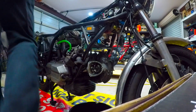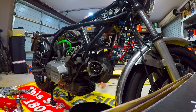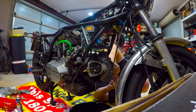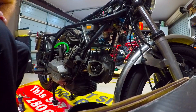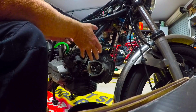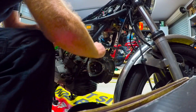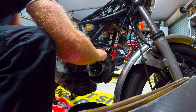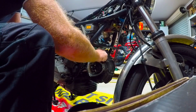Right. So I'll go down to the bottom diagonal. I'm going to get comfy to do this because my back's a bit sore. See, they're all in a bad position. All right, so I've loosened the four bolts off. They can't come all the way out, which is a pain in the ass, so we're just going to slide that forward like that. Then we're just going to undo them by hand. And hopefully once they're off, we'll be able to take the head right off.